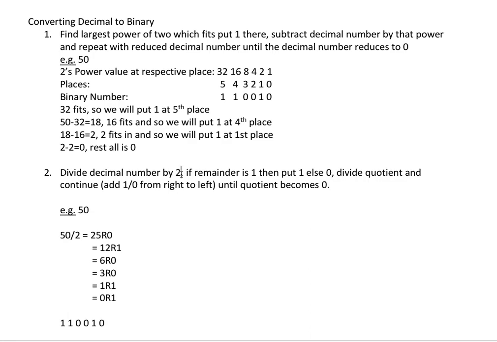Let's look at the same example. We have the decimal number 50. 50 divided by 2, quotient is 25, remainder is 0. Then we divide 25 by 2, the quotient is 12, remainder is 1. We continue until we get quotient as 0.